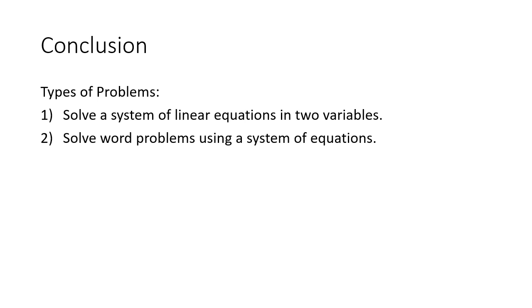And that is it for section 5.1, systems of equations with 2 variables. Now, some things to keep in mind, types of problems in this section, pretty straightforward. It's either just solve a system of linear equations. We talked about 2 methods for doing that, substitution or elimination. I'm not going to be too picky, but you do want to make sure that you're comfortable with elimination because we're going to need it in the next section. And then there's also the harder type of problem in this section, which is solving word problems with systems of equations. And we went through the process of figuring that out.